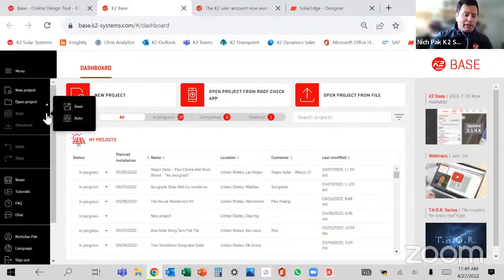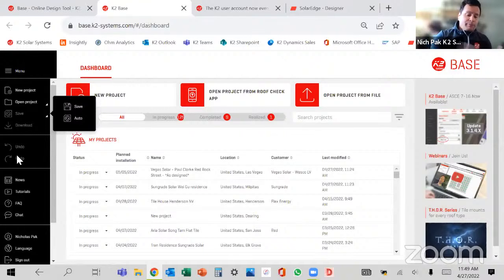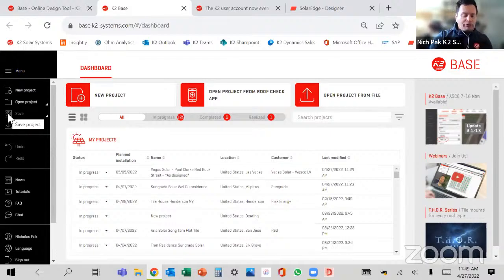Some of the updates we've made are you can actually auto save, so you don't have to constantly click save. We also have an undo redo, which is now working on our site as well. So you can just click the back button if you want to undo something. If you made a scribble on the tool, or you didn't want to assign this module to that roof section, you just hit the undo button, and it takes you right back to where you were. Very simple. So I'm going to go ahead and make sure my system's set up for auto save. There it goes. You'll notice that by the icon that has the reciprocal circuit.